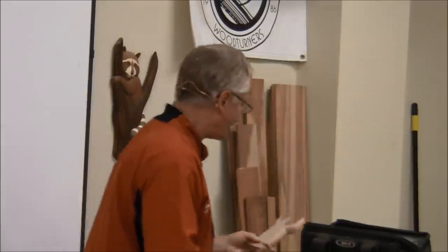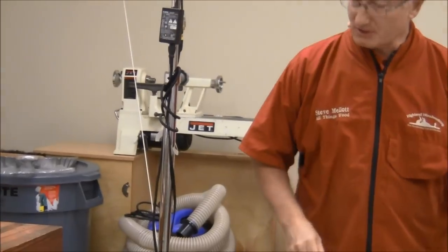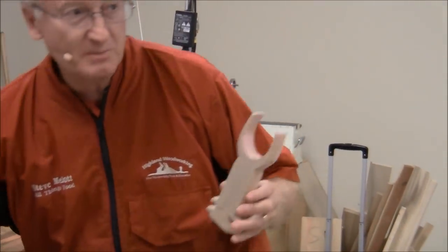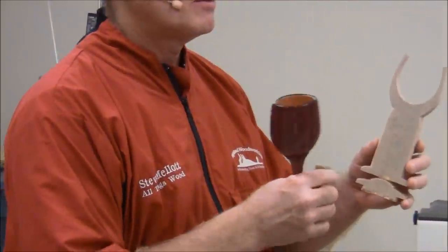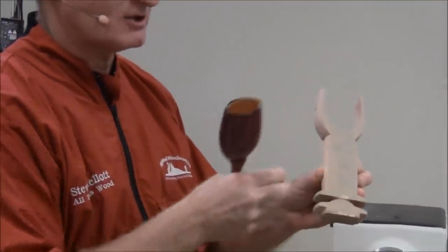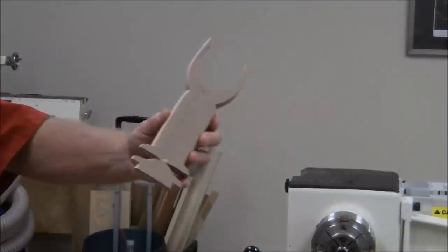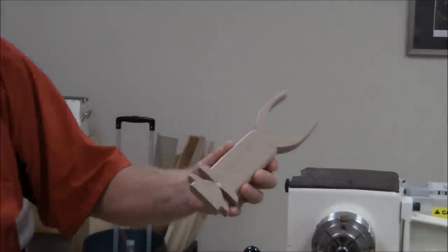What's the reason for the paper, Steve? This is the centerpiece that was glued into this piece right here. You can see there's a film of paper still on the outside of both sides. Okay. When you're done turning this, you're going to use a chisel.